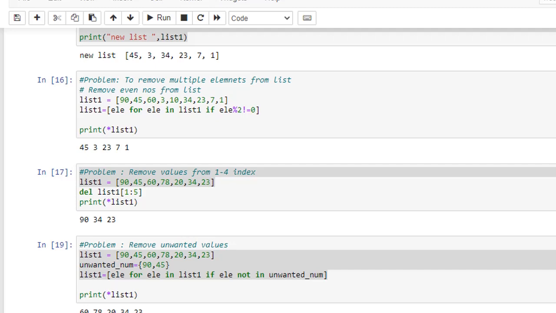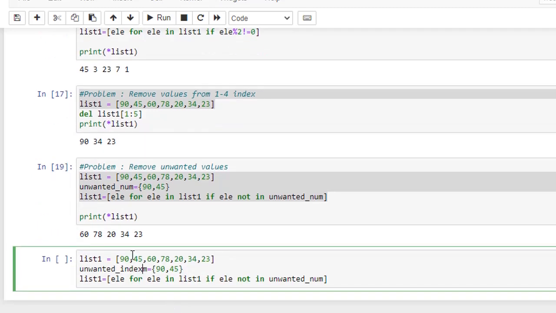So unwanted index: I have given 0, 3, 4. These are the indexes.